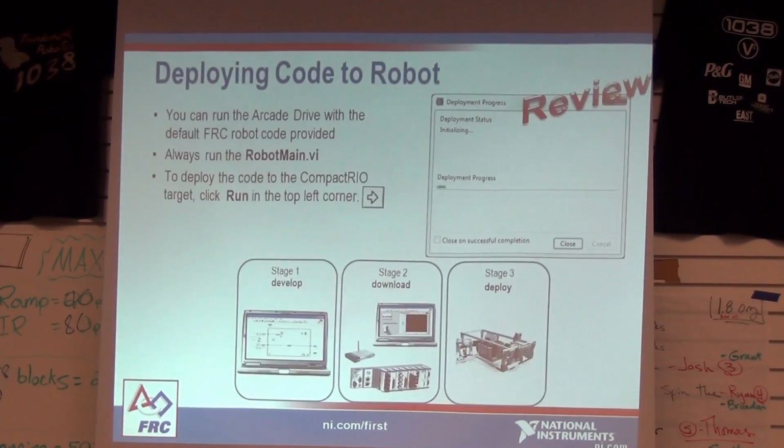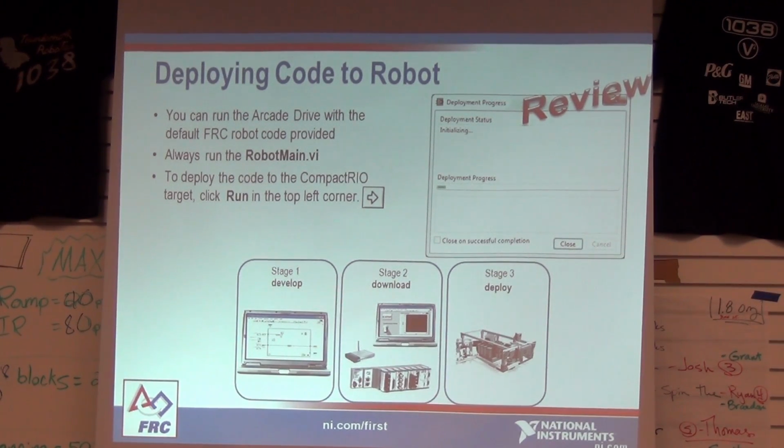There's another option when you deploy. There's the option to run as startup. That is so I can deploy code to the robot, and the robot may already have code on it, permanent code. But I can deploy to that robot and run the code so that I can test, but it will not overwrite the permanent code that's already there.